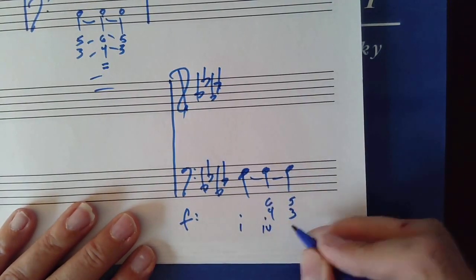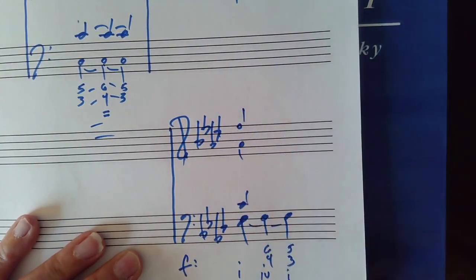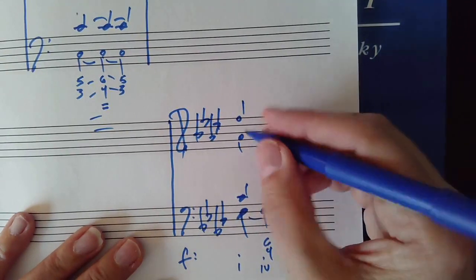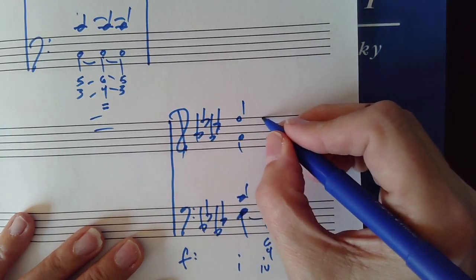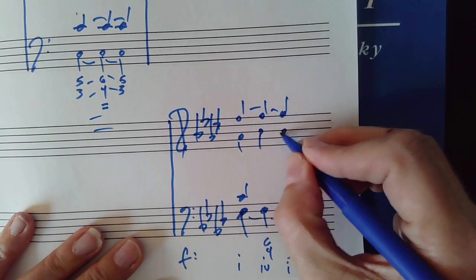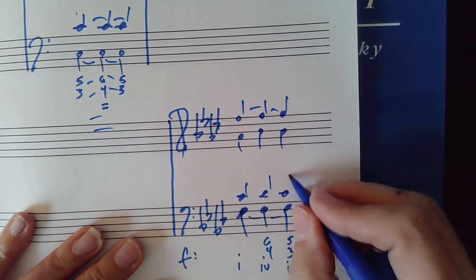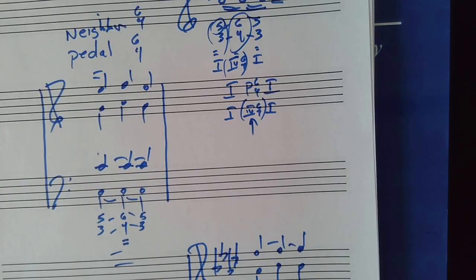So this is a 1 chord, 4 6/4, back to 1 5/3. I'm going to voice this F, C, A, F. It could be voiced in various ways. So F is the root. Here F is the 5th. We know we got to double the 5th in this chord. And then the root again. And now the 3 goes to 4 and back to 3. The 5 goes to 6 and back to 5. This sounds awesome in minor. Okay. This voicing is nice because you have the F in the soprano and the bass. You can sustain it. Beautiful, right? So that is the pedal 6/4.